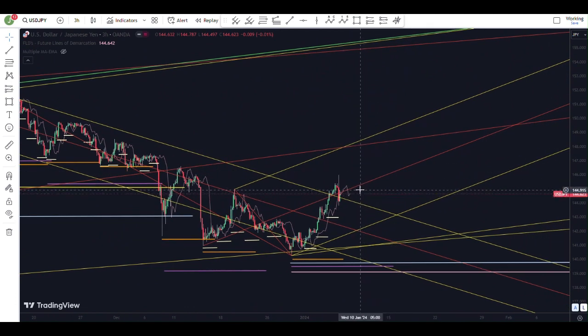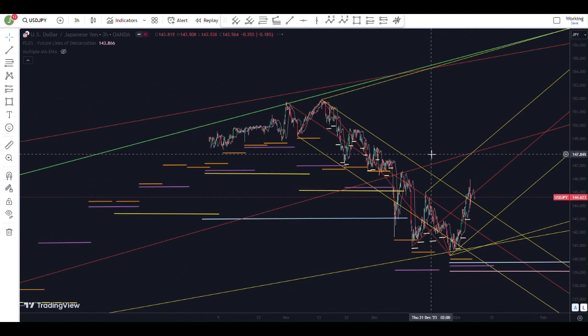Now, I'm not just going to set all of my target there. As I mentioned before, it can potentially ultimately come down and break below this trough in this purple cycle before continuing higher. So if I do get an entry, which again, I want some clear price action below this FLD, followed by a clear break above, I will then take some profit at 2 to 1. If I have multiple median line targets, I'll take different amounts of profit at 2 to 1 and any other potential targets. In this case, probably take half at 2 to 1 and then leave the other half to run towards this longer term median line set.